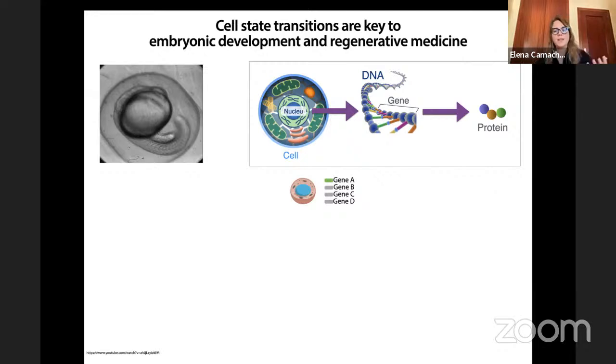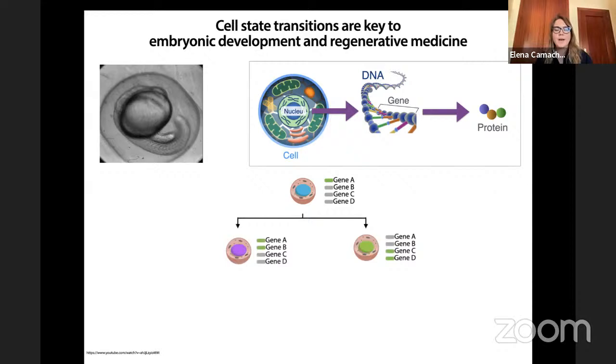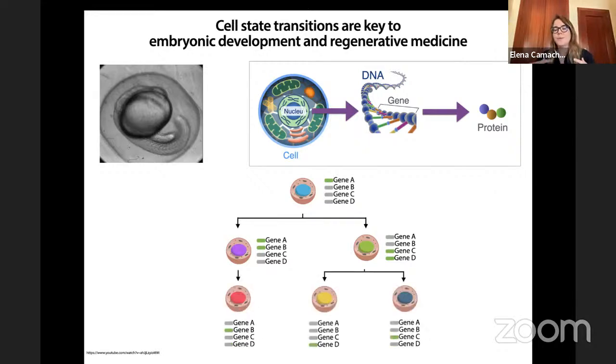So let's say that a cell is undifferentiated and expresses a gene A. The fact that a cell differentiates and becomes another cell type means that it might change its gene expression to express other genes. So in this case, the first one would start expressing gene B, or it might become another cell type, which is green, and start expressing gene C and gene D, and so on. And so from a single cell, many different cell types will arise. These transitions are controlled by cues in the environment, such as signals, which direct cells to become one cell type or another. So if the blue cell receives signal X, it will become purple, and with signal Y it will become green.